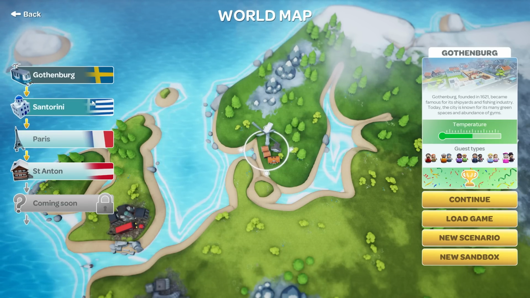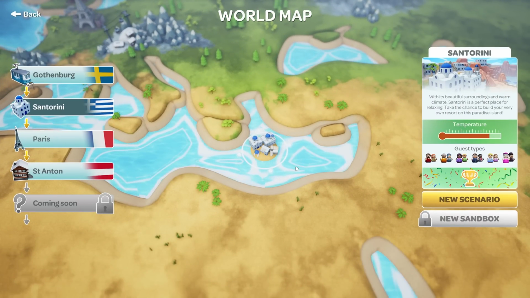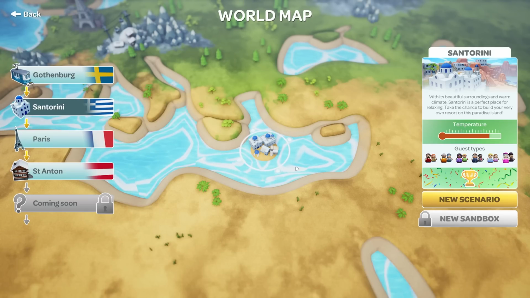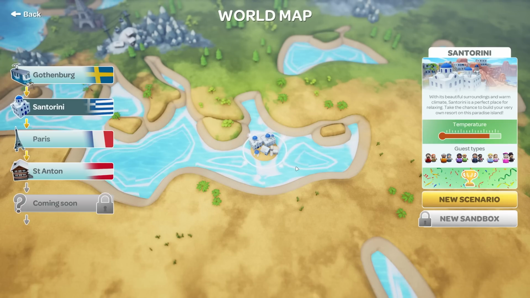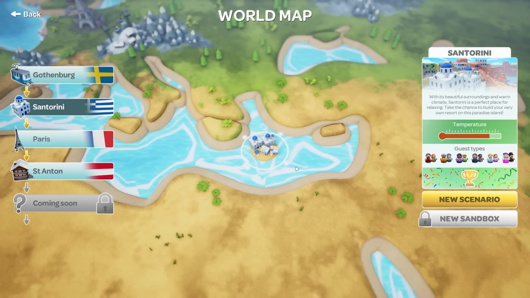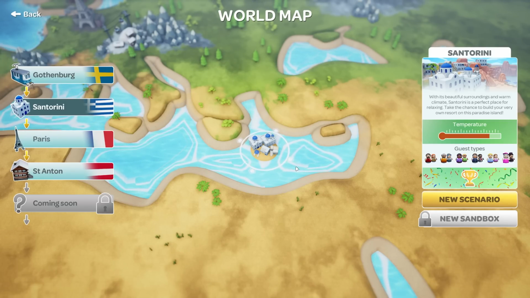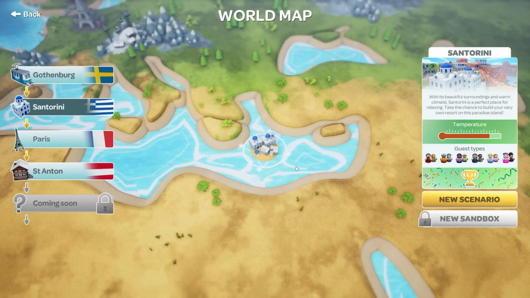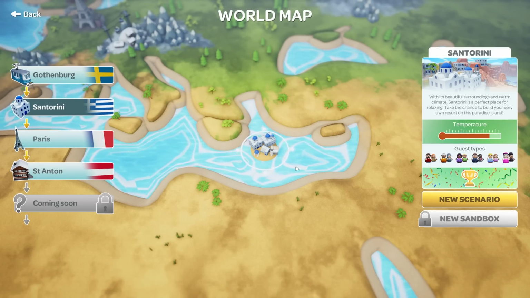Now we have the ability to move to Santorini, and this is looking beautiful. A beautiful Greek island in the Mediterranean. Temperature is going to be soaring, which means we need to pretty much create the perfect place for relaxation. So it says here, with its beautiful surroundings and warm climate, Santorini is the perfect place for relaxing. I literally just said that, guys. Did I not just say that right now? Take the chance to build your very own resort on this paradise island. I'm ready for this. I really, really am.